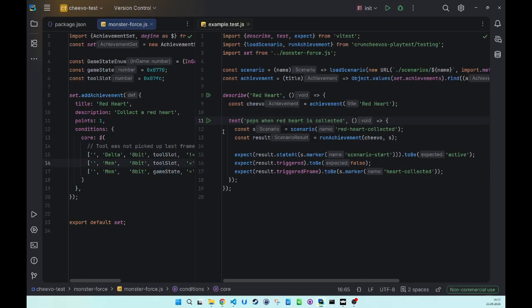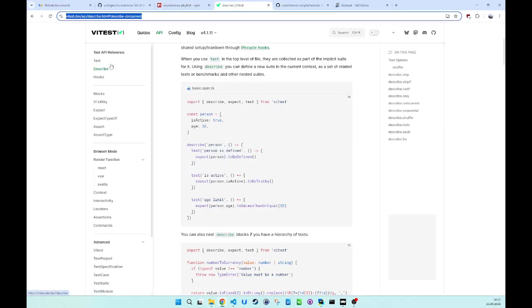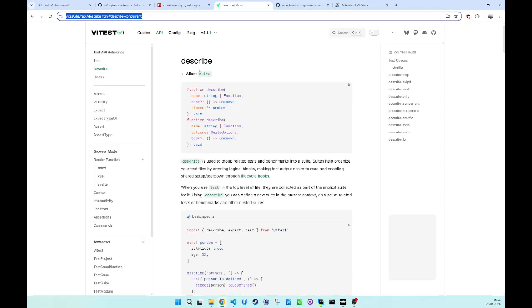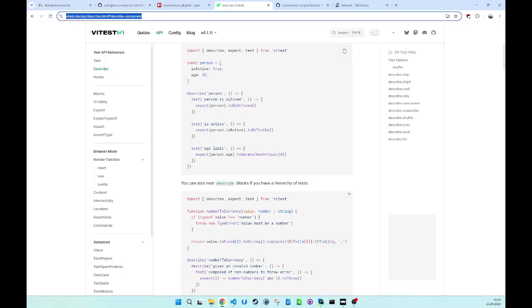This achievement now has a first test, and we're going to add some more in a moment. But the first test is: the achievement should pop when the red heart is collected. Now how such a test is structured is basic Vitest. If you know it maybe from web development, it's a pretty standard testing framework which provides certain helpers and certain ways of how to test your JavaScript code.